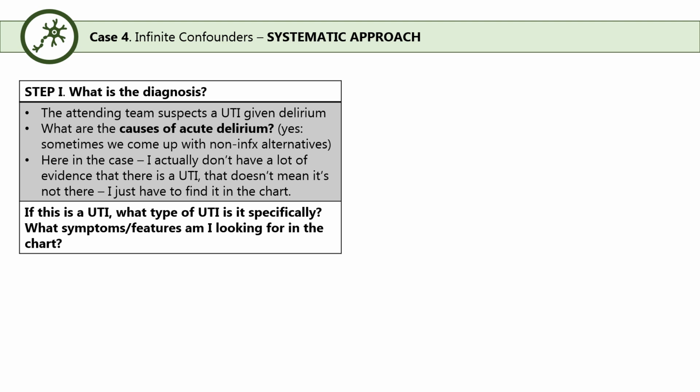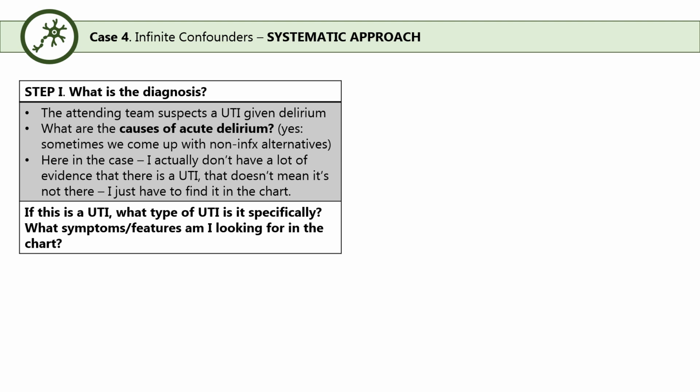We know that the attending service believes there is a UTI given the patient's delirium. In this case, what is our evidence of actual UTI? Here I don't see much in our vignette. That doesn't mean it's not present, it just means I haven't found it yet. I need to go looking and know what I'm looking for.